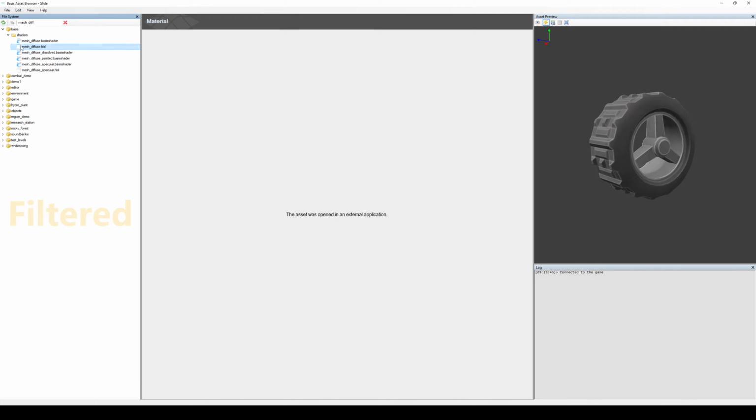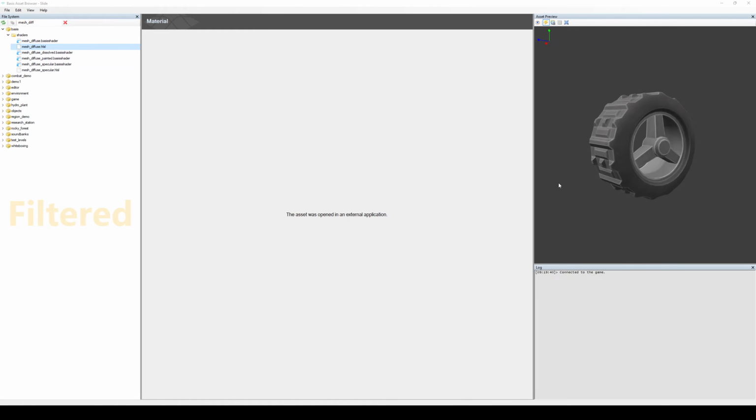Typically you have an HLSL file which contains the actual source, and then you have a bunch of basis shader files that are essentially the entry point to the shader compiler. These basis shader files point to this and typically define different defines so that this produces a slightly different variant. That is something we can also automate in the future. We can generate different permutations of the shader, and it will all be handled behind the scenes for us without us having to do anything. So that's very nice.